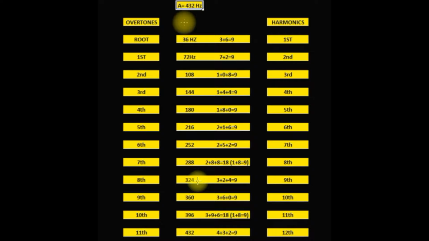The number of units that is the perimeter of the wisdom star is also included in the hertz of 432. And here's our degrees of a circle, 360, the ninth overtone, 10th harmonic, having a digital root of 9. And here's our 369. These numbers are creating the universe as we know it. The 10th overtone, the 11th harmonic, sum totals to 18, 1 plus 8 being 9. And finally, not finally, but the 11th overtone, 12th harmonic, breaking down to 9.